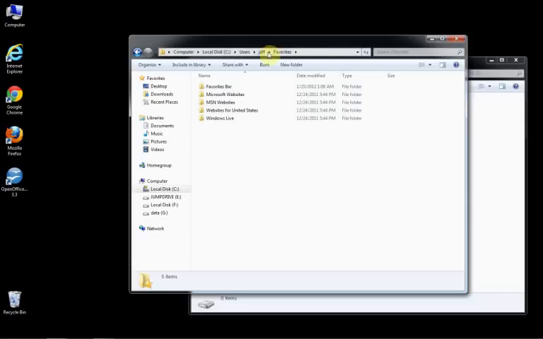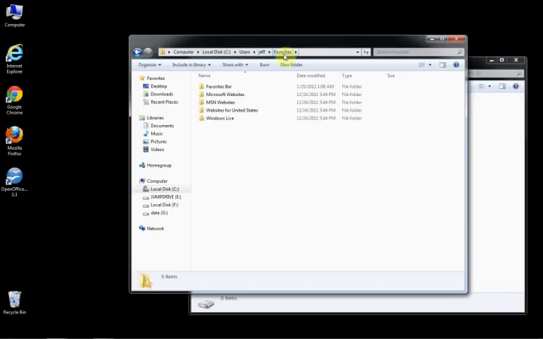Now up here at the top is what's called the location bar, or the address bar. It shows what's called the path that you're currently in. Since I'm in favorites, it shows where I went to get there. I started with the computer, which showed all the list of drives, and then I went into drive C, and then from there I went into the users directory, and then my personal directory, Jeff, and then we just went into the favorites folder.